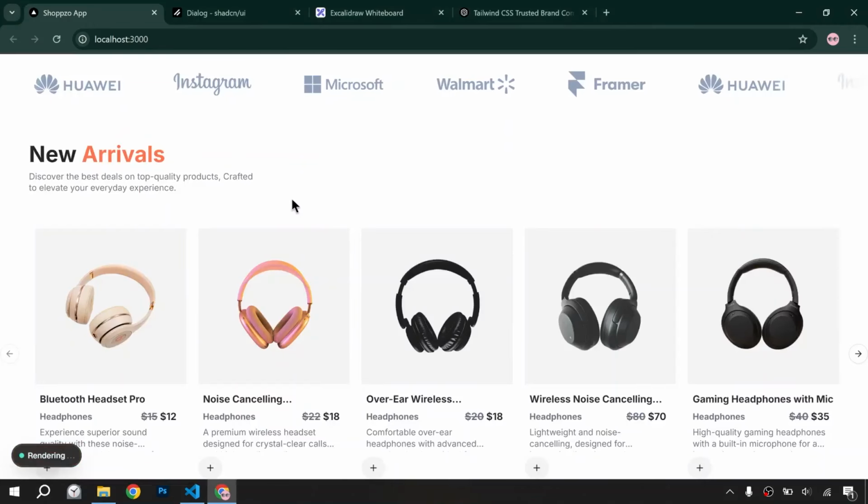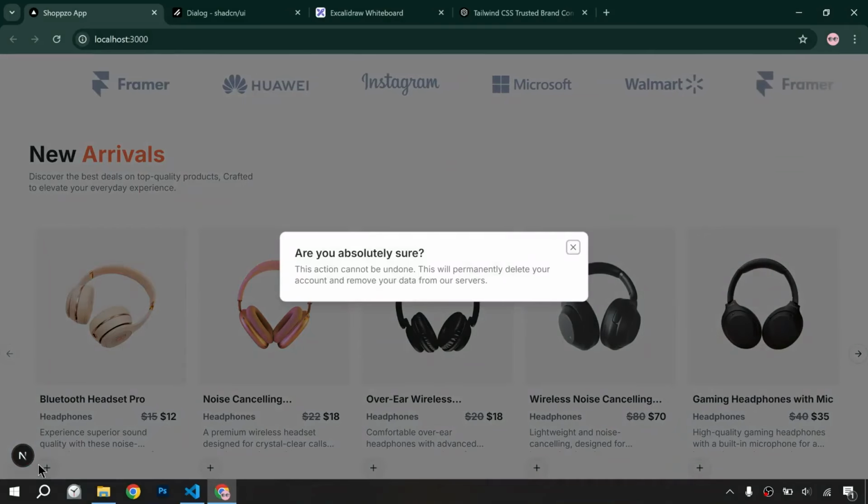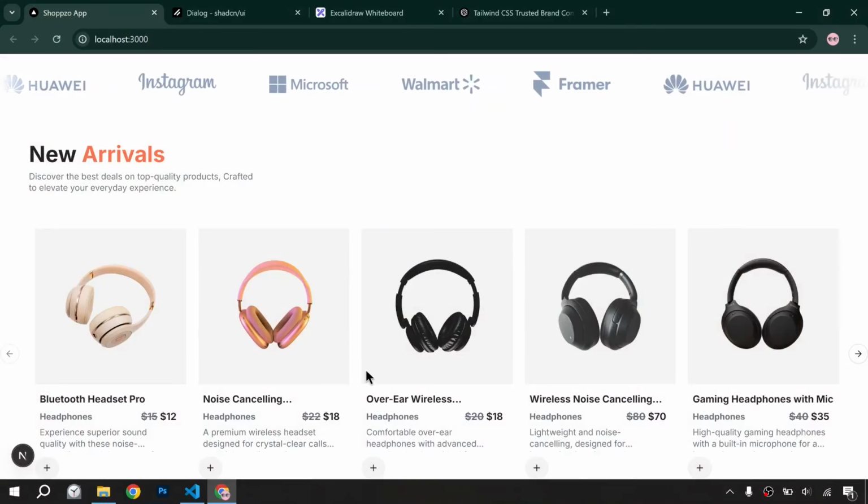Okay. We are getting the plus icon. When we click the plus icon, we are getting this dummy content. Okay. We can close from here as well, and we can close upon clicking on the empty screen, like here. If I click here, then the dialog box will also disappear.